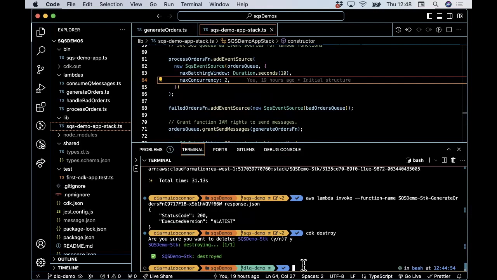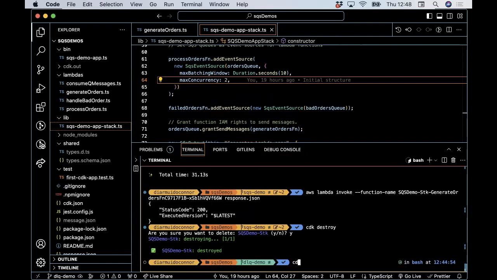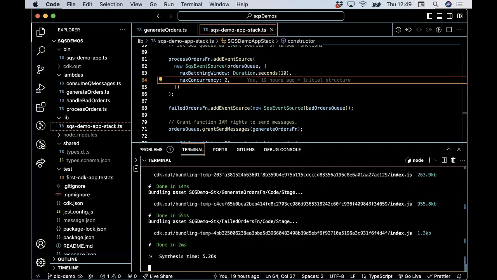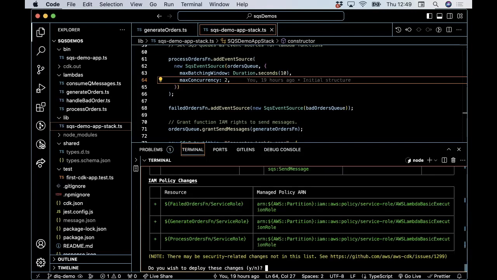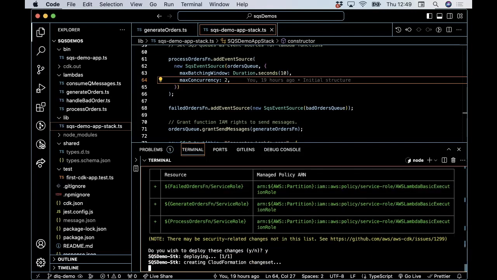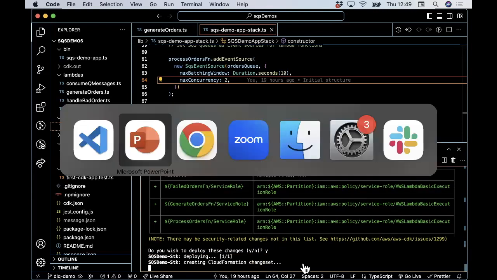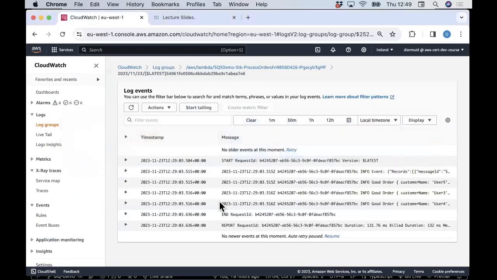I need to deploy it now. We've done that while I was talking. Let's see. Again, I'll clean up the CloudWatch logs so I have a cleaner picture.